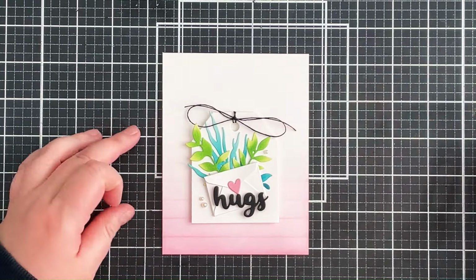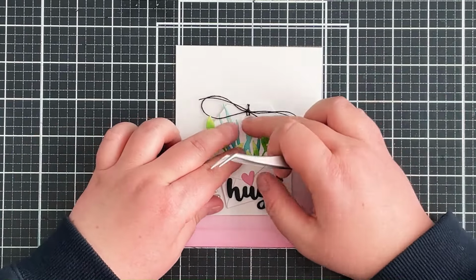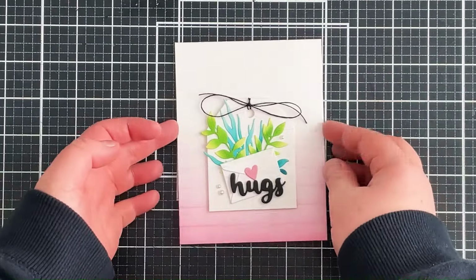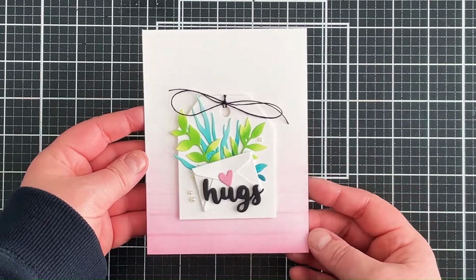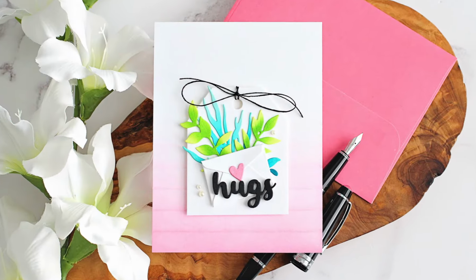So I just tend to place it down really lightly to start with, make sure that it's straight, and then I can stick that down. And so that is the card finished for today. I really loved having that foliage already cut out, and like I said, this card didn't take me really that long at all, especially in the scheme of things, how I would usually work.